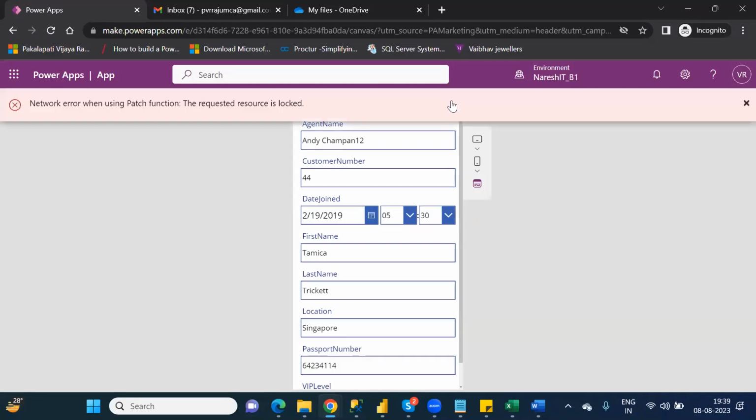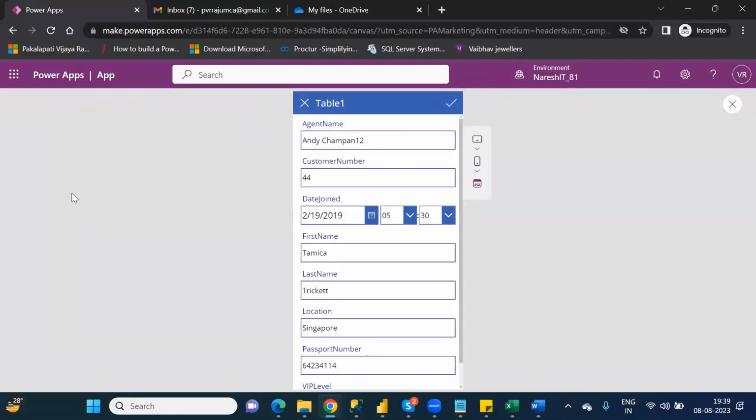When you click on submit, it will show this error. The meaning of this error is that whatever data source is connected, maybe you have opened it somewhere else. Either in the browser you can connect to OneDrive, or in the local system you are connecting, right?